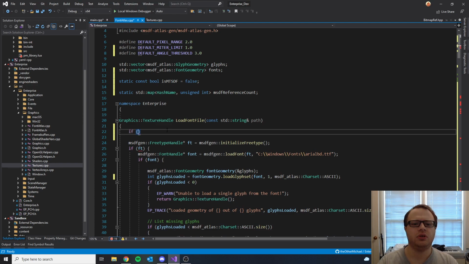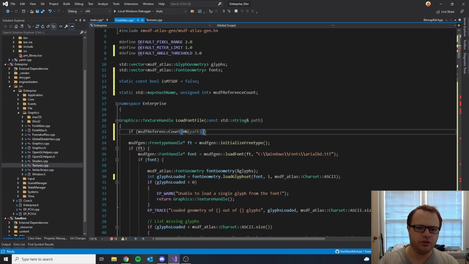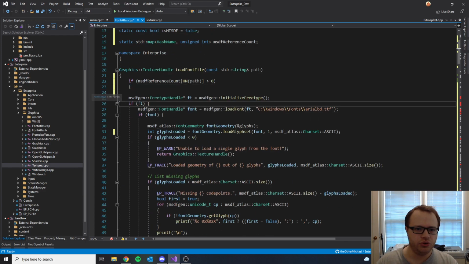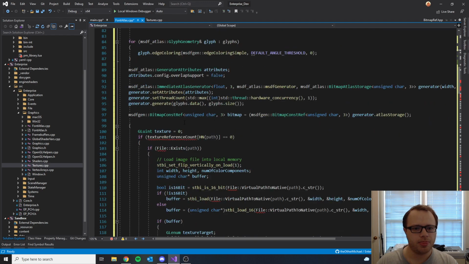If MSDF reference count hash of path is greater than 0, then we will do all the things that we spent forever programming.